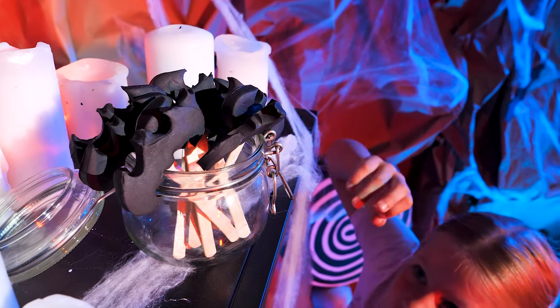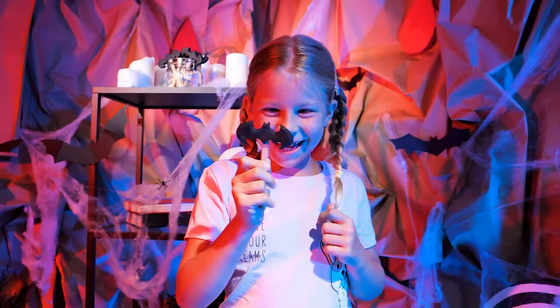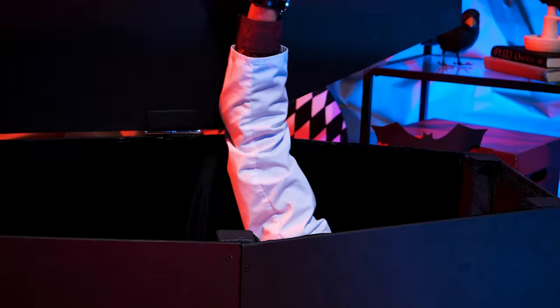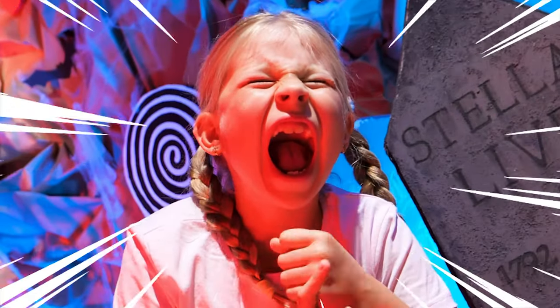Sleep tight. I want those bat popsicles. But they are stored somewhere high. I'll get them anyway. Yes, got it. Looks like you're stepping on something. The vampire awakens. Watch out. Ouch! My finger. Help me. What happened? I'm coming. Do something!